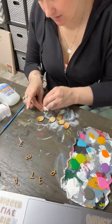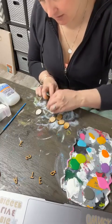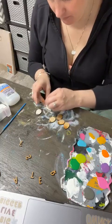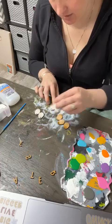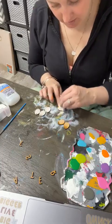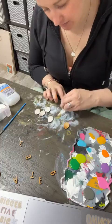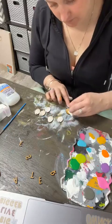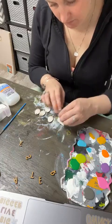So go ahead and start getting our white sponge down here, because these will need at least a second coat. Whoops. I don't think I have string small enough to string these right now, so I'm probably not gonna finish putting it together exactly. I have bigger, I use like the twine, and it's not gonna go through these teeny tiny holes on the eggs. I think all my ribbon's too thick too.